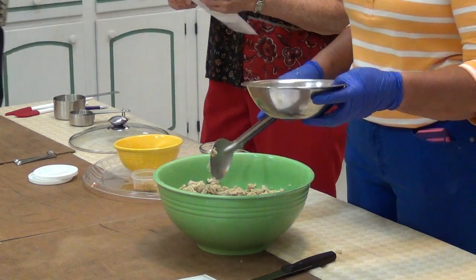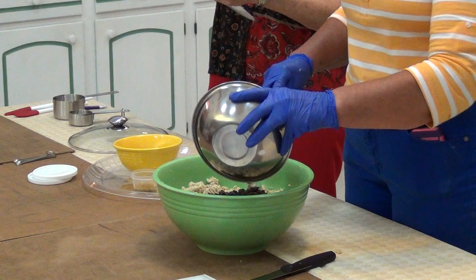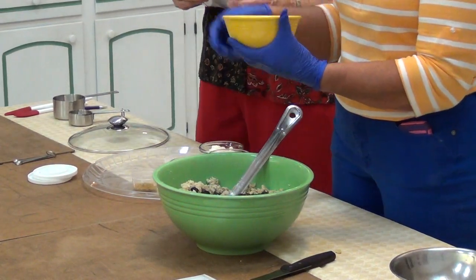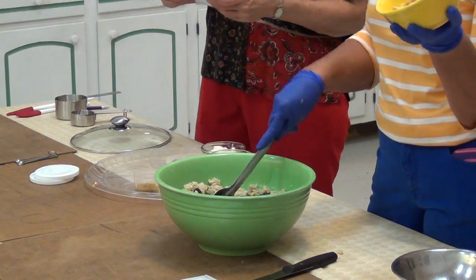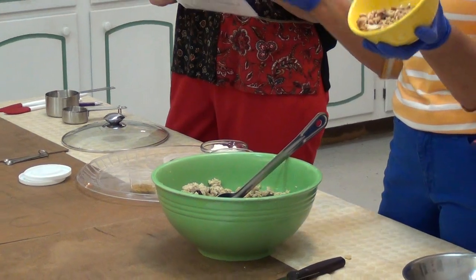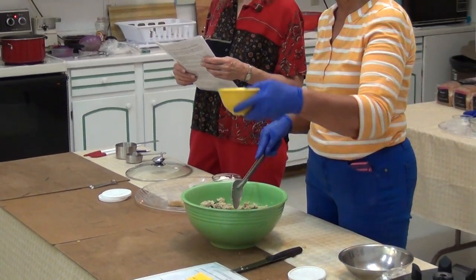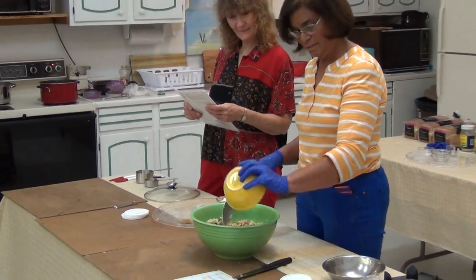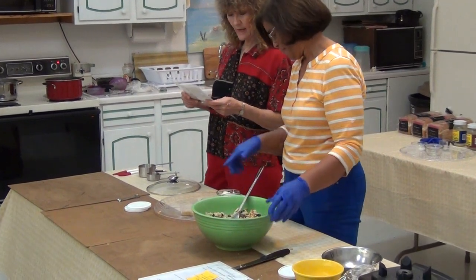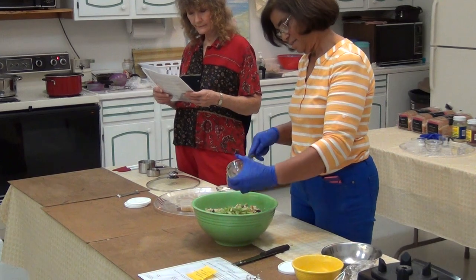So I'm going to put the raisins. One cup of raisins. The raisins are already there. Mixed with the chicken nuggets, the cashews, 1/2 cup cashews. The cashews don't need to be roasted, but I like to feel something crunchy when I eat it. So I roast them over here, and I almost burned them, so I had to throw some away. And the celery, which is 1/2 cup diced celery. Mix that all together in a bowl.